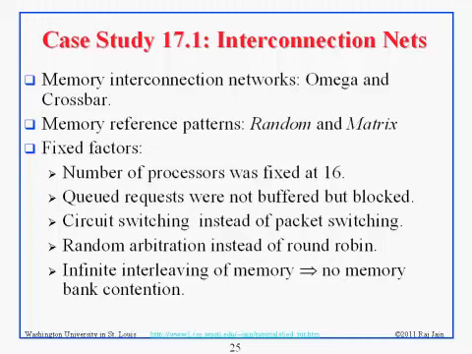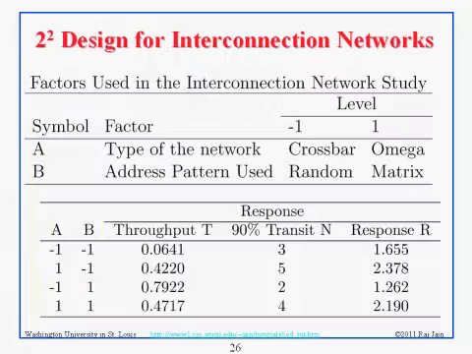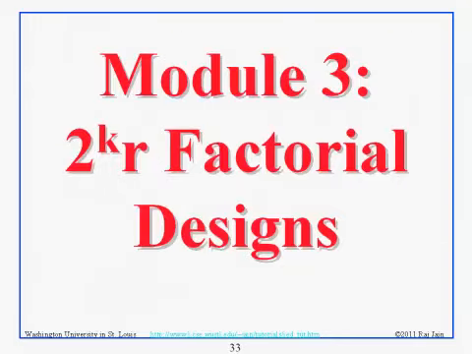Right? So if you have a problem where you don't know what application you're using, at least you take two applications, and generally if you have two levels, you will take two extreme applications. One is very memory intensive and one is not memory intensive or something like that, and then do the analysis. So that will come out whether the application makes a difference. And if it turns out that the application makes a lot of difference, then you just tell them, please let me know beforehand what kind of application you have. Right? Okay.